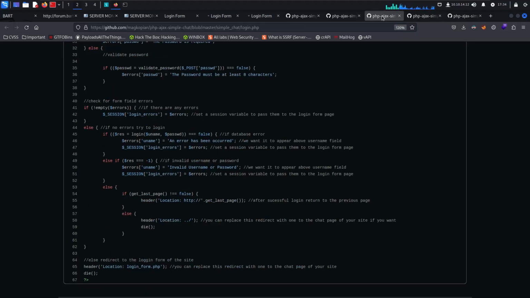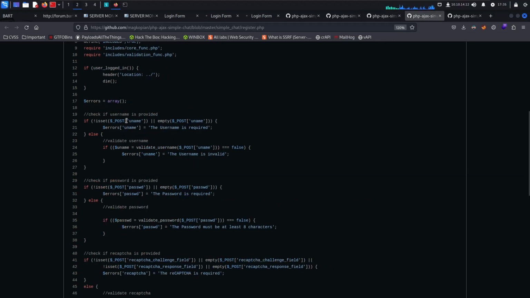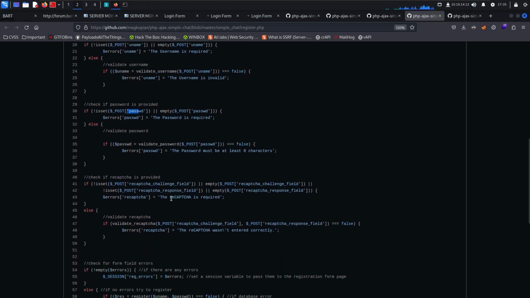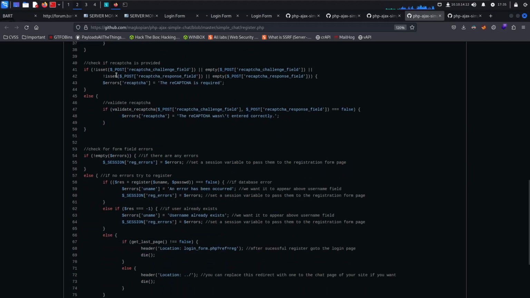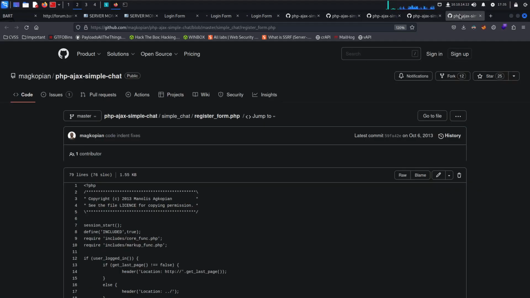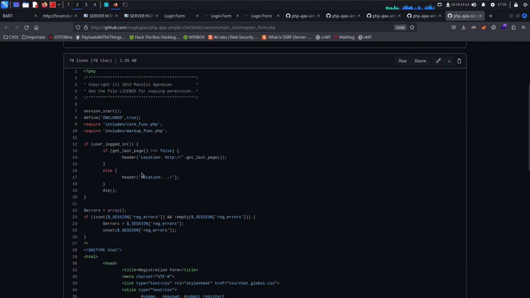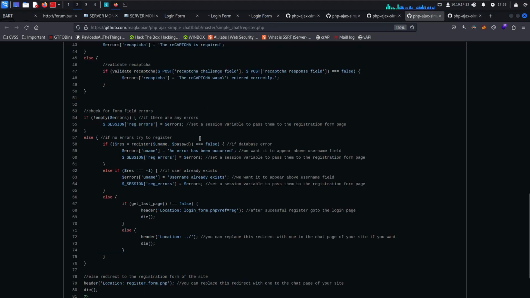Whatever. In the register.php, we see that uname over post and password over post is cool, and we can register with it. Apparently, it needs a reCAPTCHA. We'll see about that. What is in the register form? Nothing. I mean, the register form just tells what the layout of the form will be. So we'll be working with the register.php, and we'll see.